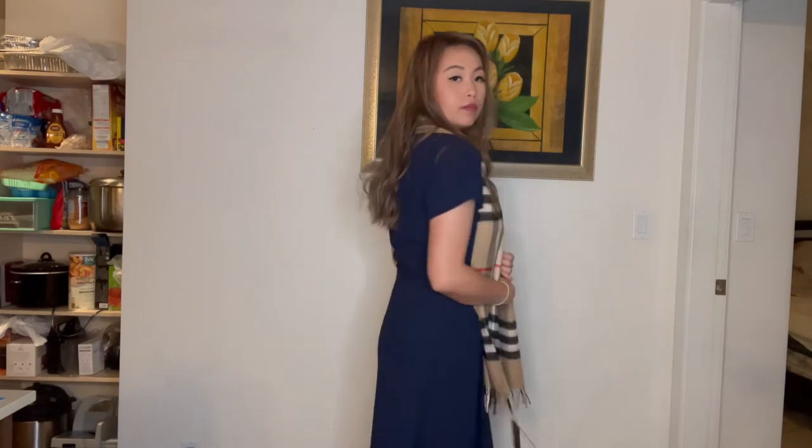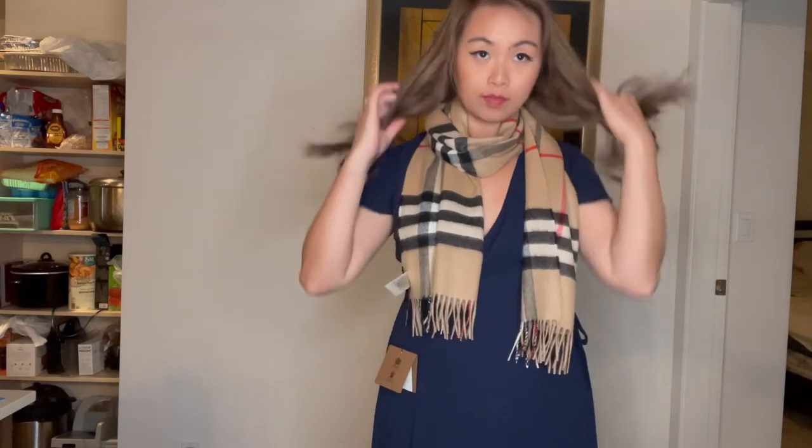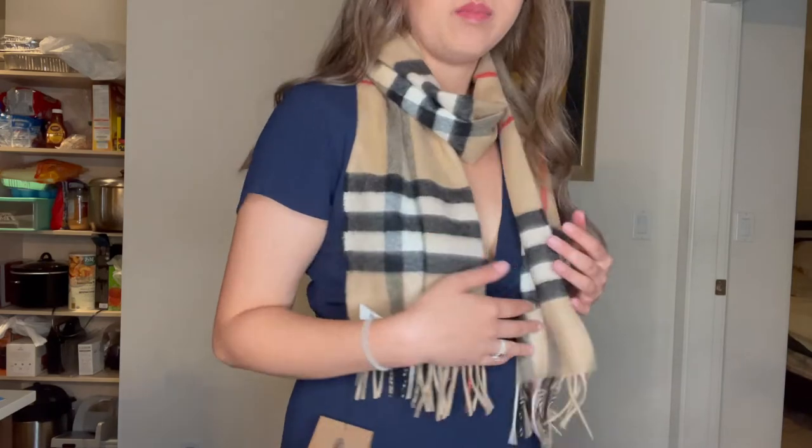Okay, so let's just see how it looks when you put it on. So I'm just folding it in half right now. Okay, so this is how it looks. And I'll also do a standing up pose for you. Okay, so this is how the scarf looks when standing up. Okay, and I'm just gonna wrap it around. Okay, you can see that the material is beautiful.